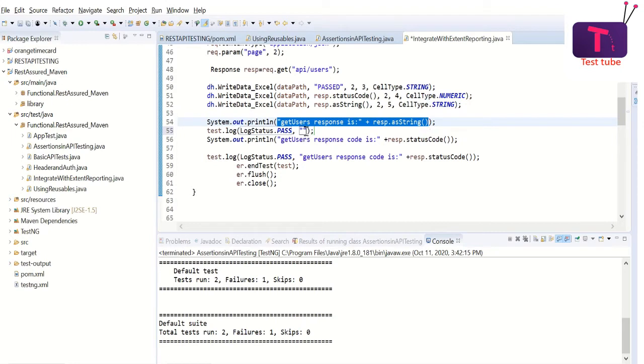So now I'm going to place these two steps in my extent reporting, and I'm mentioning them as fail and as pass.